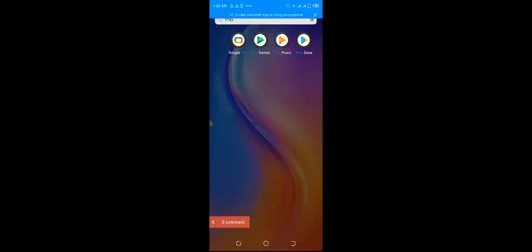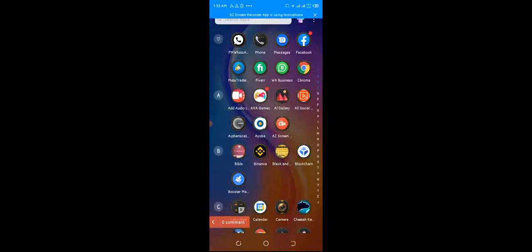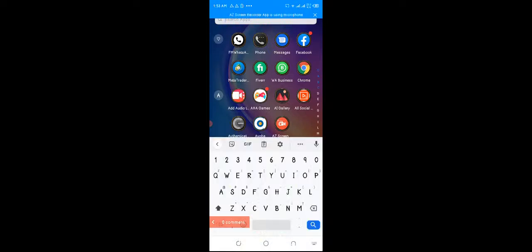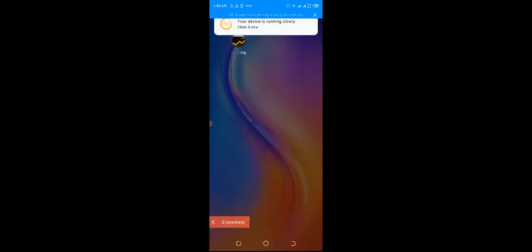This is the application that you need to install. Once you install it, you go back to your phone and search for it. Sorry, my phone is a bit slow. There it is. You click and open it.